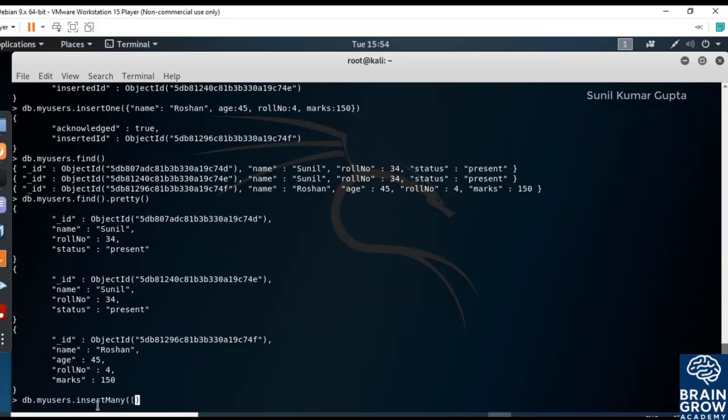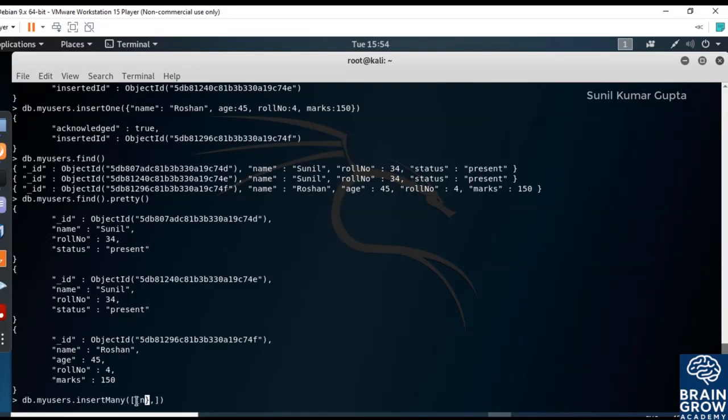For that, we have to pass an array of documents. So I'll create an array of documents inside this insertMany function, using an array bracket, and inside this I'll create documents.